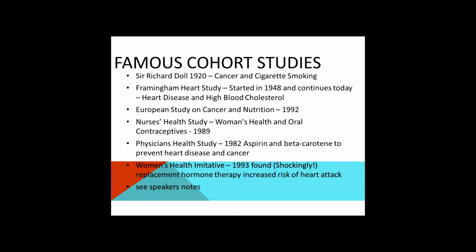Between 1983 and 1989, 160,000 American women ages 50 to 79 were recruited into this study. It researched the most common causes of death, disability, and poor quality of life in postmenopausal women, such as cardiovascular disease and osteoporosis. Different parts of the study looked at the effects of hormones, dietary modifications, and vitamin D. The study had to be stopped short when it was shocking to find that hormone replacement therapy increased the risk of women suffering a major heart attack.